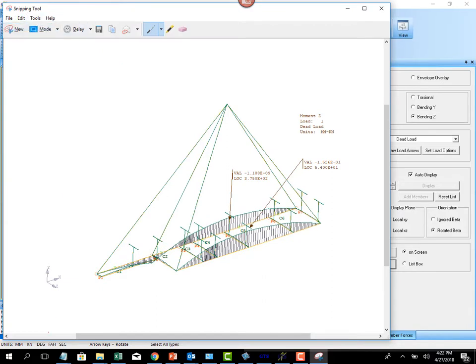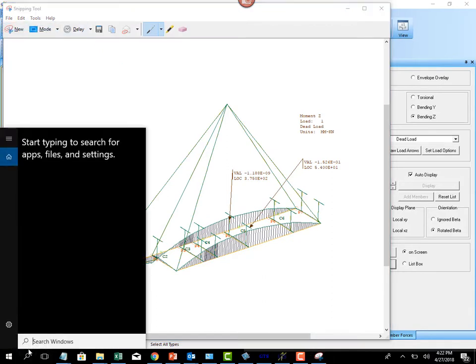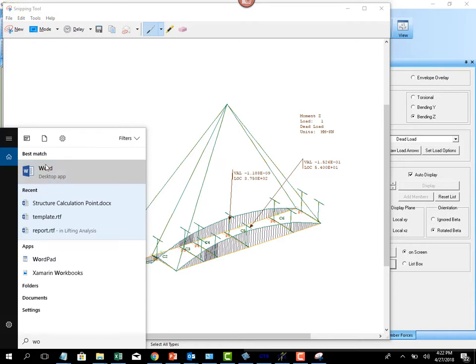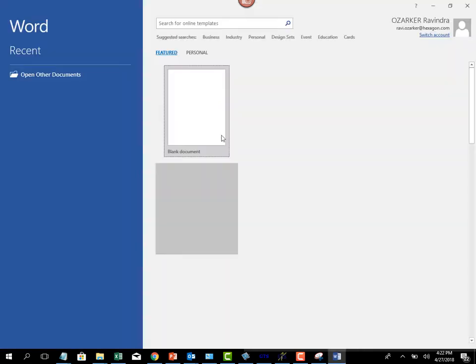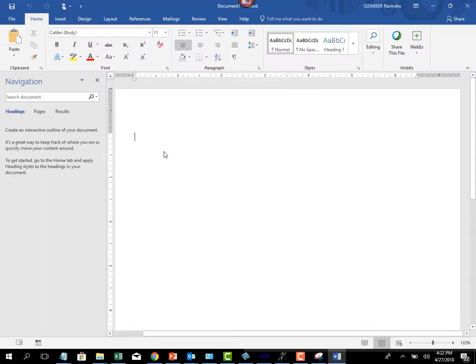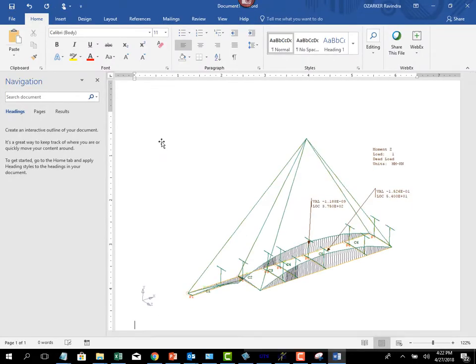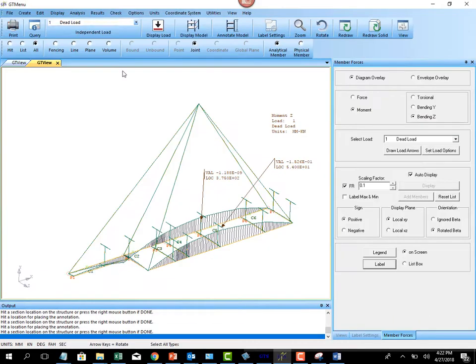You just say edit copy and put it into my Word document, okay, that I can use later for my generation of my reports. Now this can be done automatically also using the report builder. I'm just giving you some ideas.